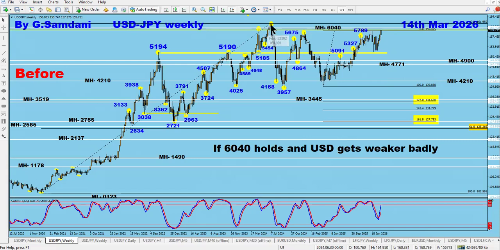So if 60-40, or maybe this one, 61 something here. We know the 61.95. If this area holds, then we can simply drop, and the drop will come big time. Maybe not, but these are the two scenarios. Plan A is that this goes up, hits 60-40, then 61.95, then 63 something, and then 77, continuing to the upside. This can serve as wave 4, an A, B, C correction, just like the yen index did. Then we have wave 5 coming in, going higher than these highs. So let's see what happens when the market opens up.